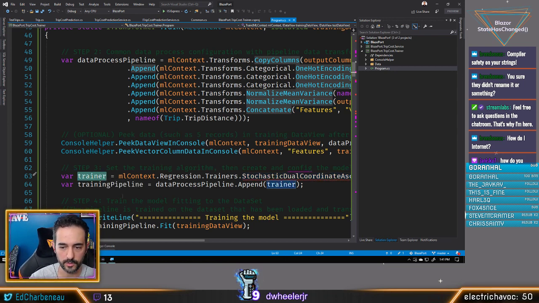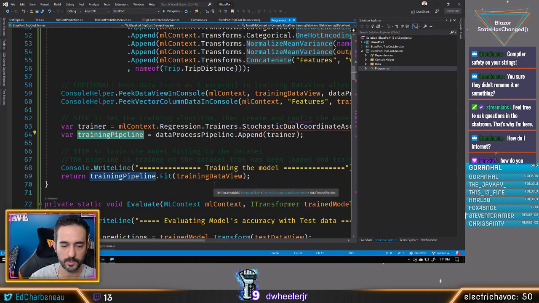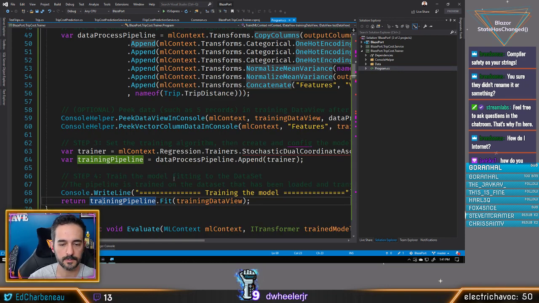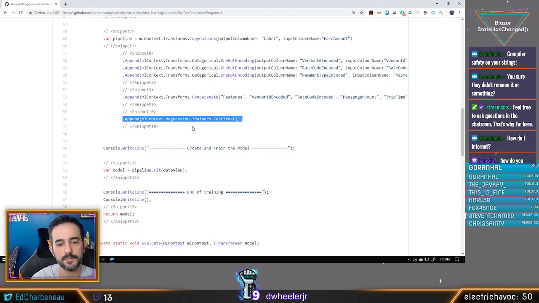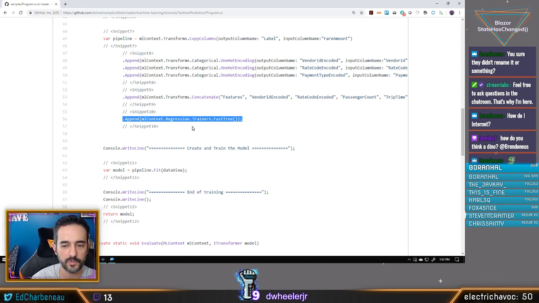Training pipeline is used in the console writer, isn't it? This isn't going to give me a trainer back if I do it the way they have it in here. MLContext regression trainers fast tree. If I just straight append it like this, I don't think I'm going to get what I want. But we will try and see what happens.